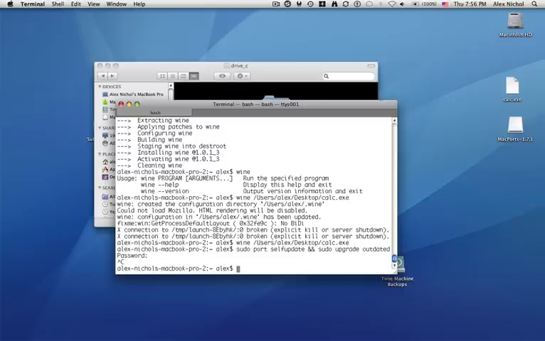So, this is how to install Wine on a computer that meets all of these specifications. I will have a link to a video I made where I install Xcode. I will have a link to a video that I made that shows you how to gain access to an admin account. And just remember, it takes a long time, so be prepared.